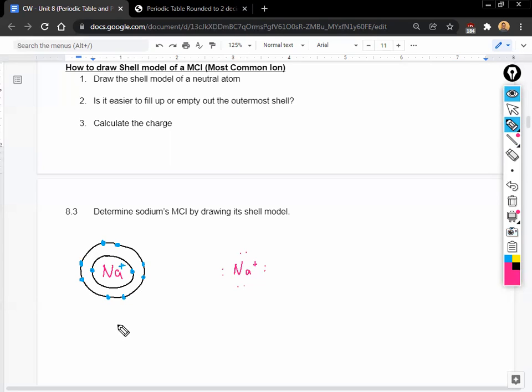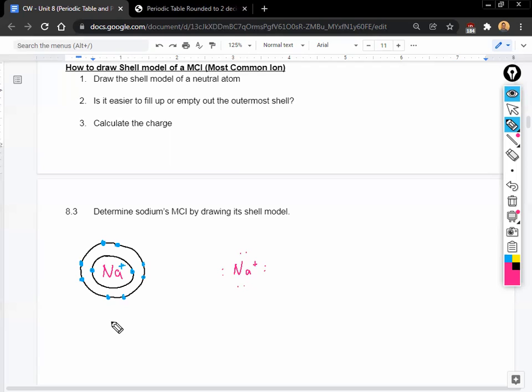Yeah, what's up? If you were to have something like silicon, because it's basically half and half, would it just be better to fill it up all the way? We said silicon and carbon are an exception. What are the MCIs for silicon and carbon? Anyone remember? It's no MCI. They don't have an MCI. They don't like to form ions. Instead, they're going to create some other type of bond that we'll talk about in the next unit.